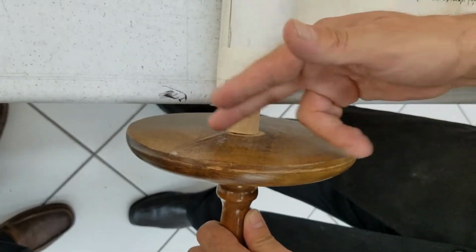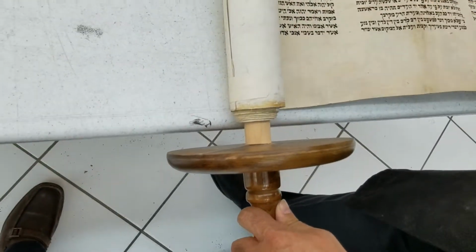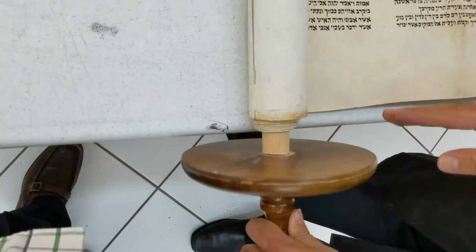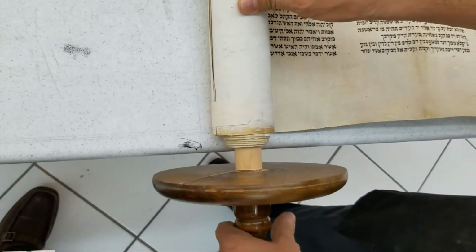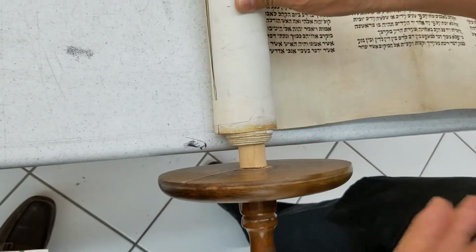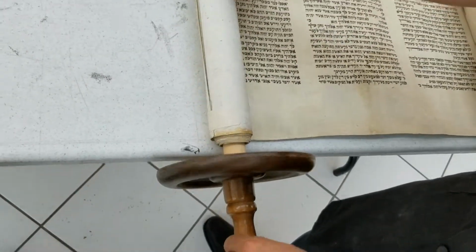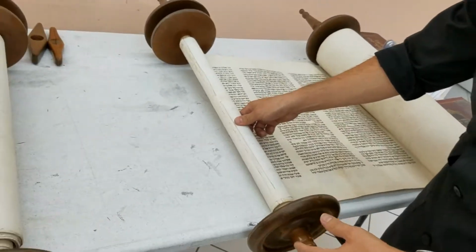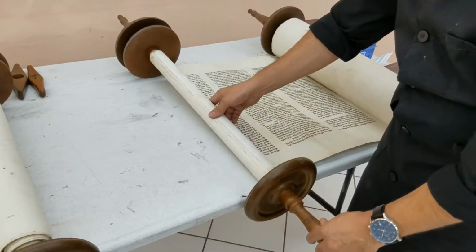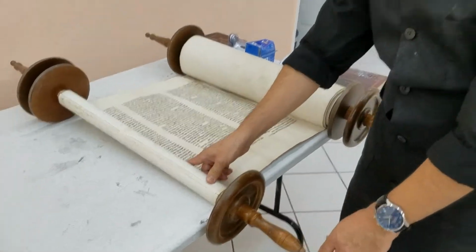We always recommend that when there is a crack or a breakage on your Eitz Chaim, on your poles at the bottom part of the Torah, you should always replace them, because eventually this will break, will snap again, and you will have issues with the Torah. Now we want to make sure that when you always get your poles, you get poles that are well made, that are made appropriately, that are sturdy, and that in turn don't have this type of problem with breaking.